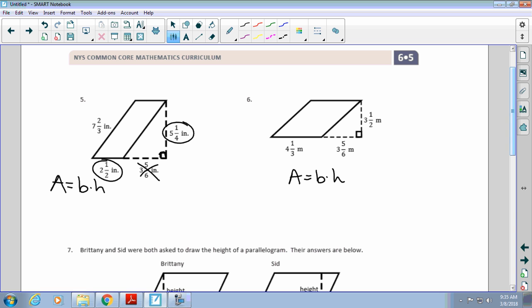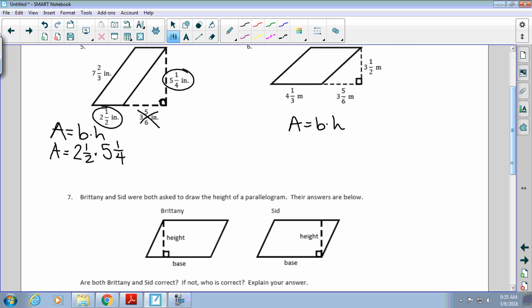I'm going to let you guys do that math. Let's plug in though. The base we said is 2.5. The height is 5 1/4. I'm feeling nice today. I guess we'll do this one together. All right, so what do I need to do with these before I multiply them? Gotta get them in the same format, right? What do I need to do with 2.5? Somebody yell it to me. Mackenzie. Well, an improper fraction. So 2 times 2 is 4 plus 1 is 5. So that's going to be 5 halves times 5 1/4.